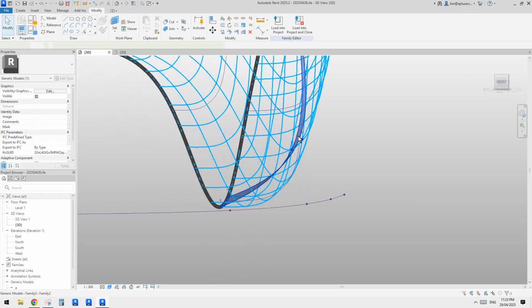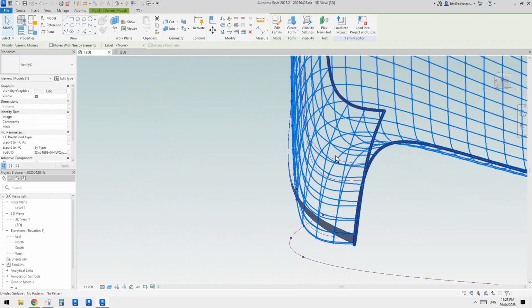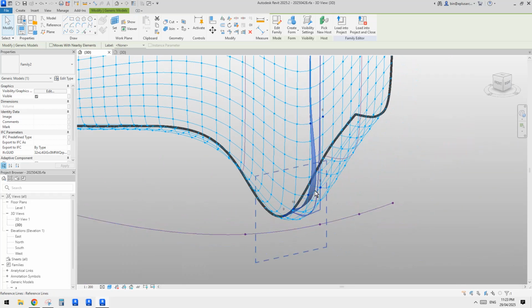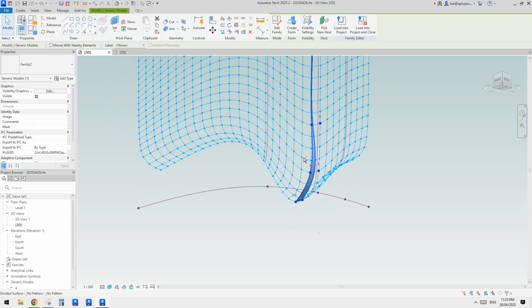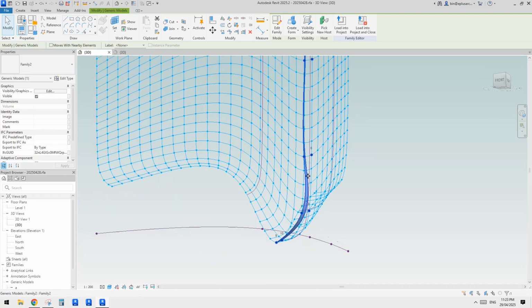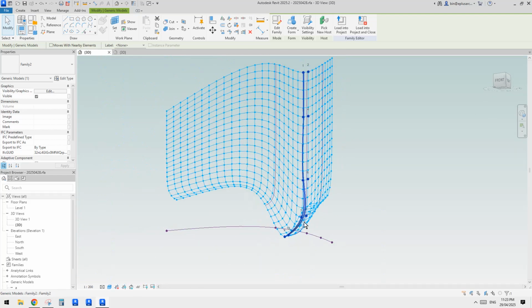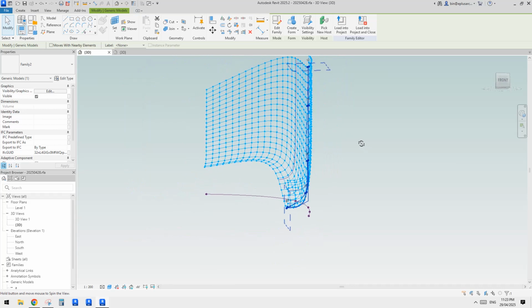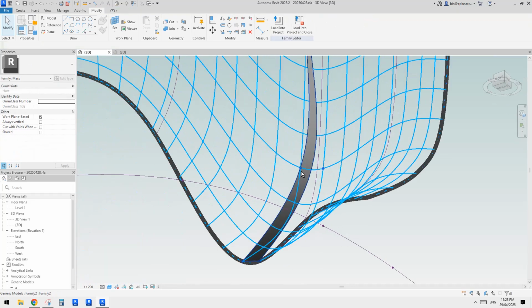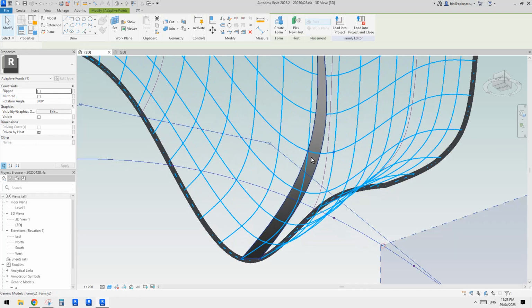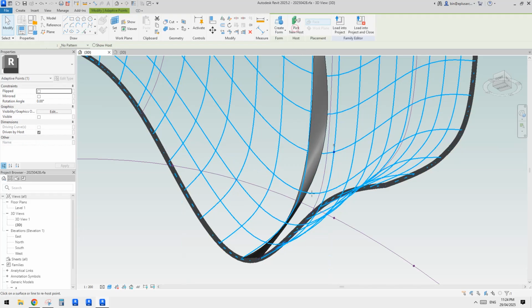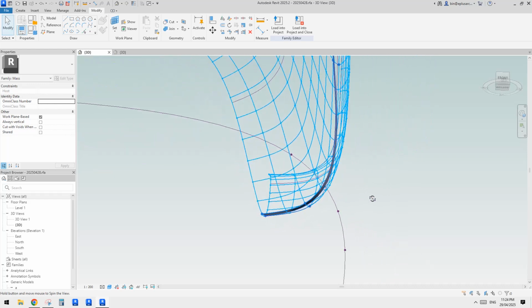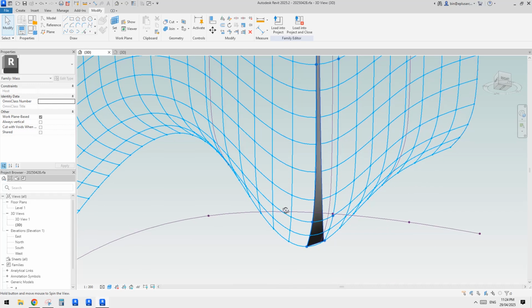You can see the adaptive shape is not matching the shape of the mass. This is because we need to place these points down. Even though we have more adaptive points, let's try to place them down first. So let's select point 7, pick new host, I'll place it here, and select point 8, pick new host, place it here. So now I think, yeah, slightly better.